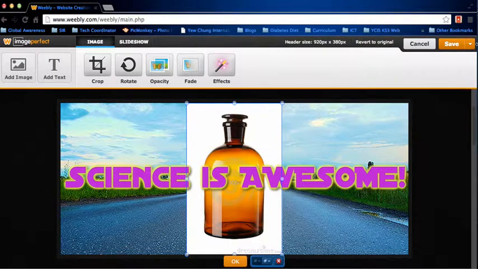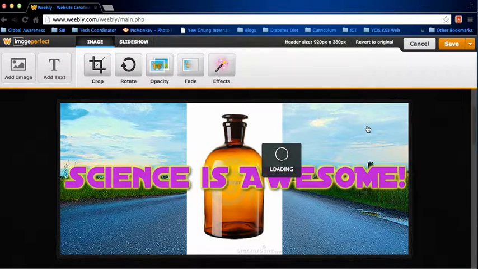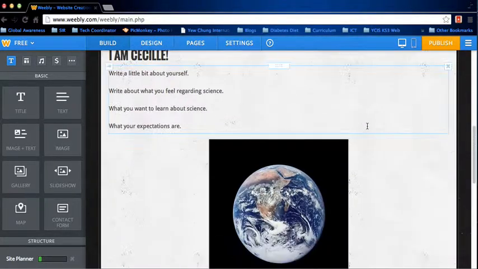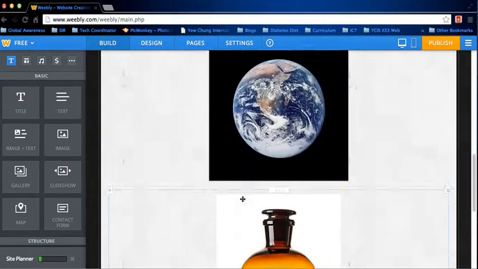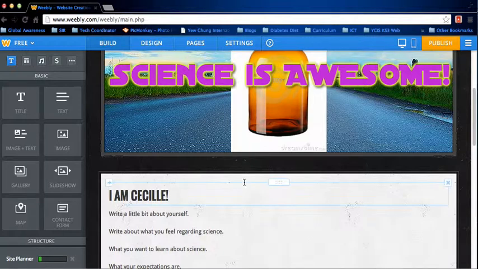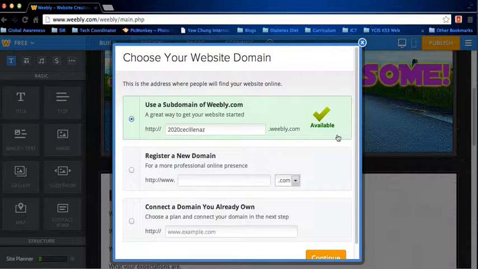Okay, so let's save it. Save to this page only. Okay, it's there. And okay, be creative. Make your nice homepage about science. When you're done, this is a very important button. You need to click on publish, or else no one will see your site. So I'm going to click on publish, and as you can see, it will show this page again, okay? Don't change the name. Always use this, because your teachers will go and put in this web address. If you change it, then we won't see your homework, okay?